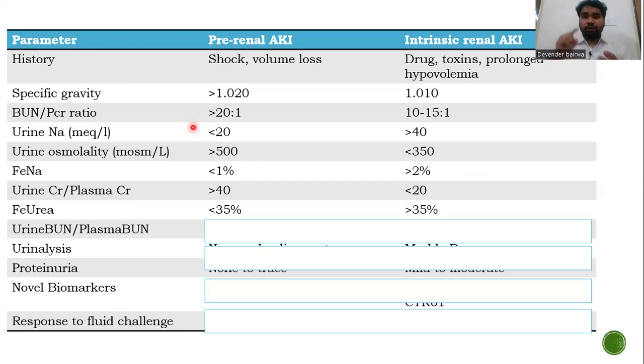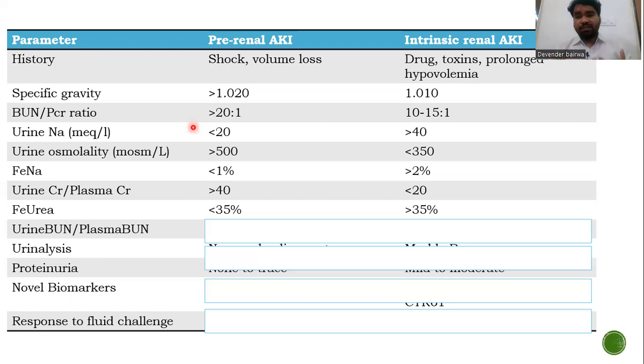If you remember, we used to read in our physiology that there is a countercurrent mechanism, then there is something known as medullary tonicity, and then at the medulla part of the nephron the urine is being concentrated. That concentrated urine formation will depend on the tonicity of the medullary part of the kidney. The tonicity of the medullary part of the kidney has to be increased if the kidney has to produce more concentrated urine.